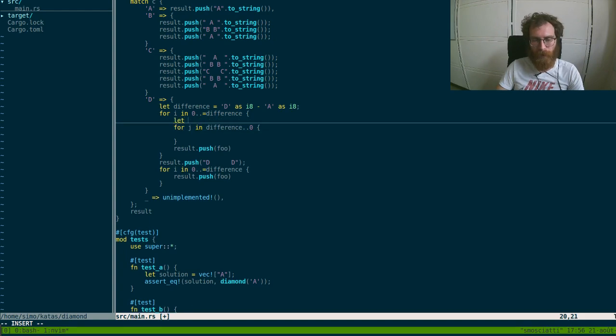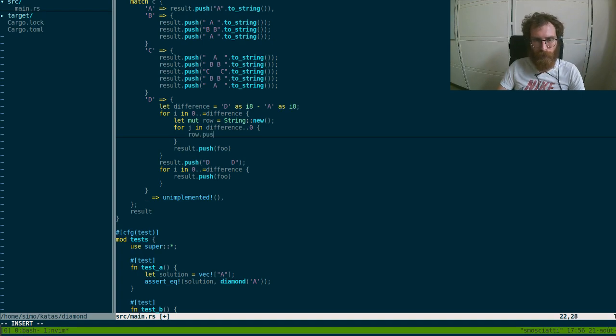So let row equal to string, yeah, here in row dot push spaces.